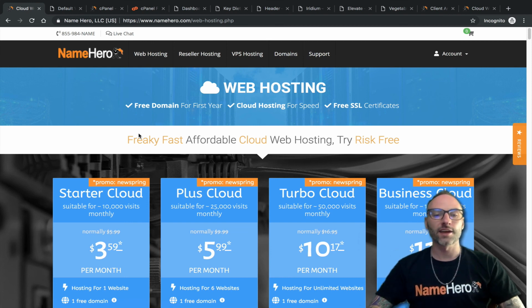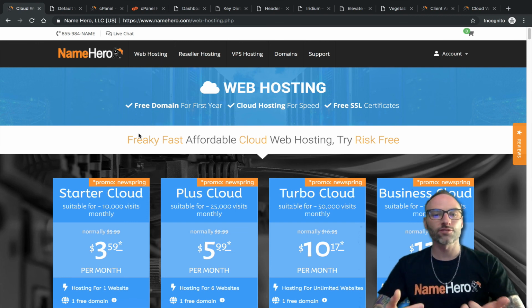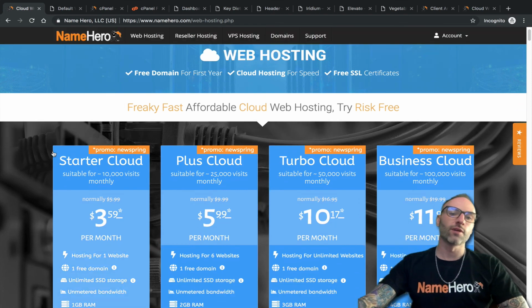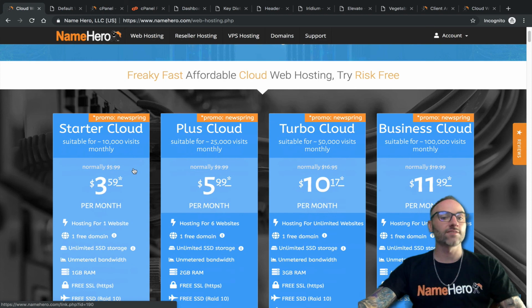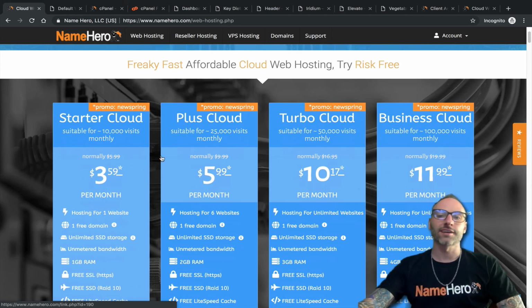My thing with the page builder is I don't want it to be just one-sided. I want it to be very flexible to give you the freedom to use your hosting account how you would like to use it. But it's 100% free. There's no extra charge. There's no added features. If you pay more, you get everything with any of these hosting packages. So keep that in mind.